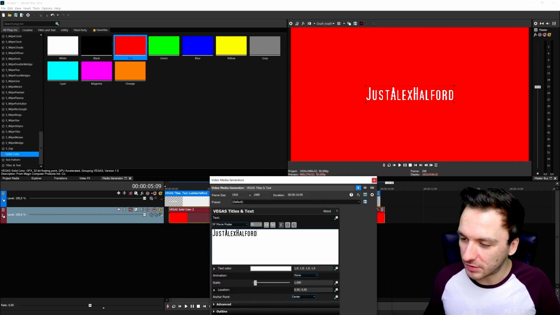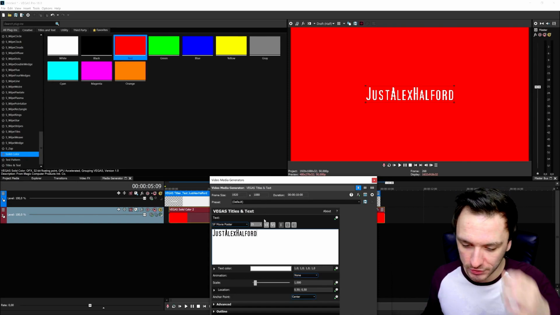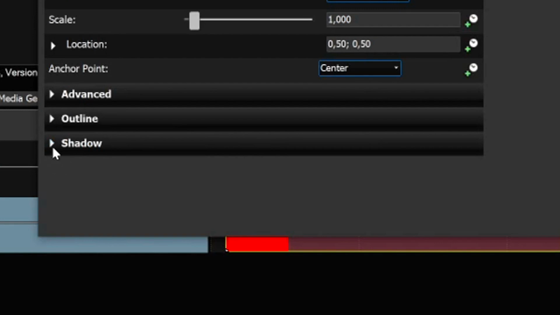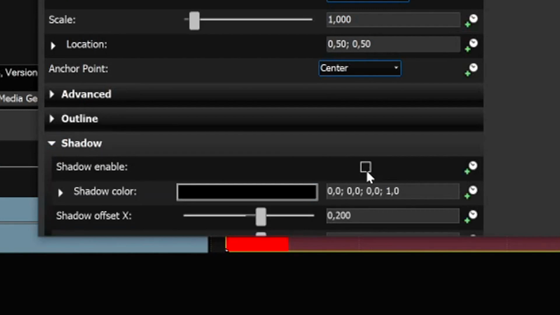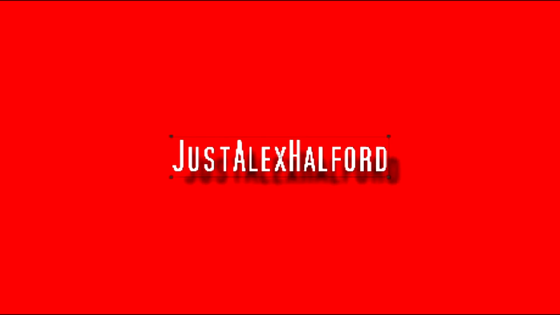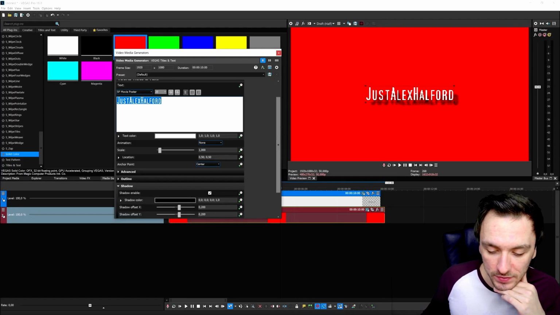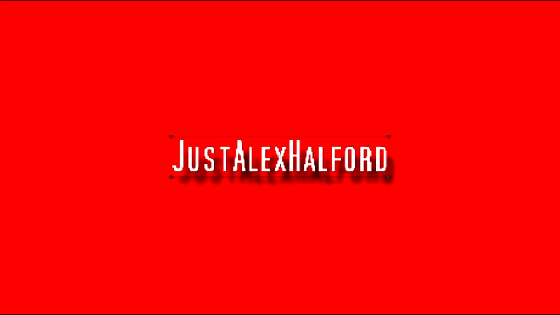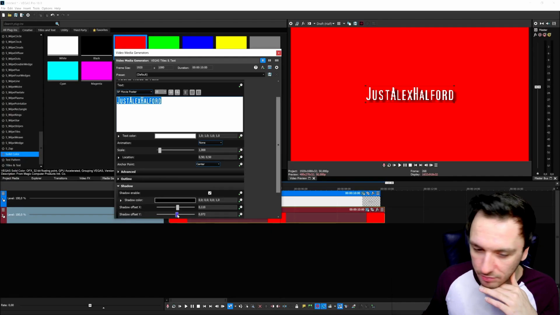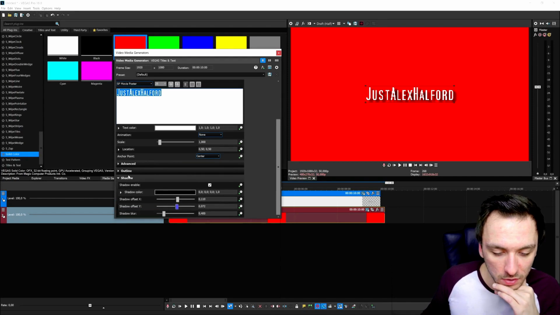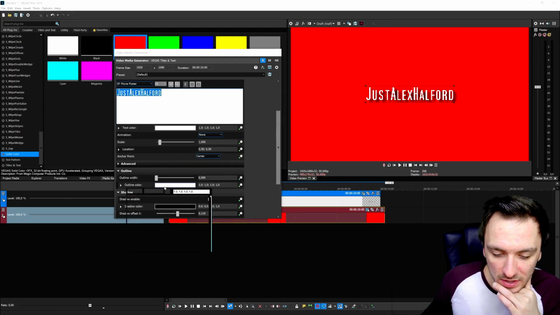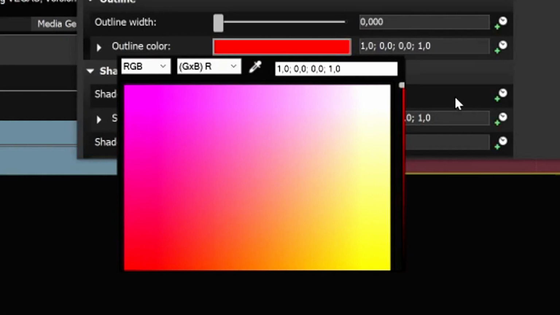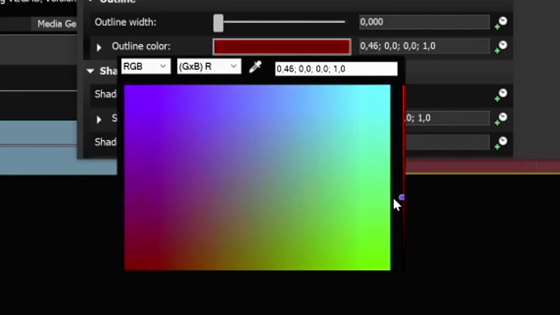If we want to select some more effects, we can also add in the shadow. I'm going to select all the text, then click on shadow at the very bottom, and click on this check mark, so we have a nice shadow underneath it. Let's drag this one a little bit further so the shadow is a little bit closer to the text. I think this one looks pretty nice. And then let's also add in an outline. I would say let's make that dark red to have a little bit more of an accent. So let's drag it all the way to the red, and then this marker a little bit more to the dark side.